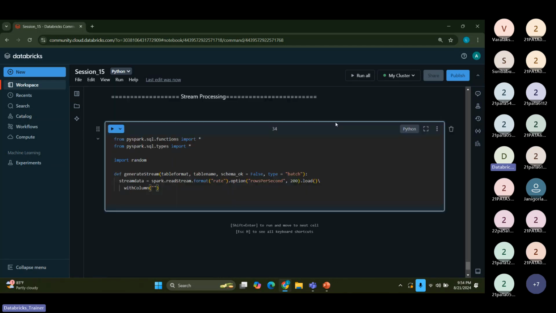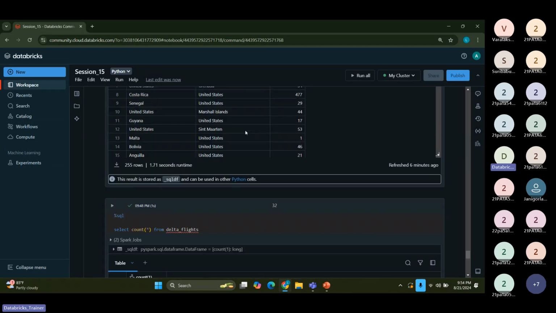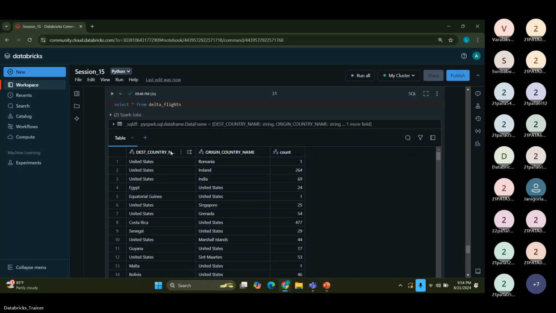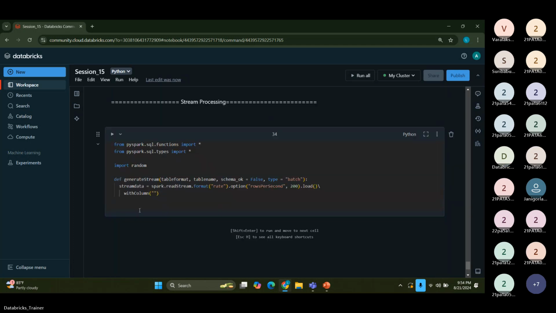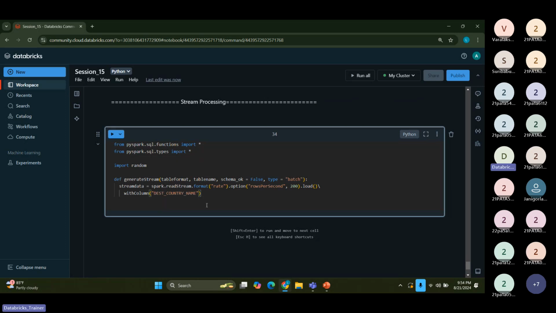Let me take whatever we have here. Let me copy the column name and paste it here. For this column, I'm giving the destination country and country value. For now, let me say destination country name, country name of.